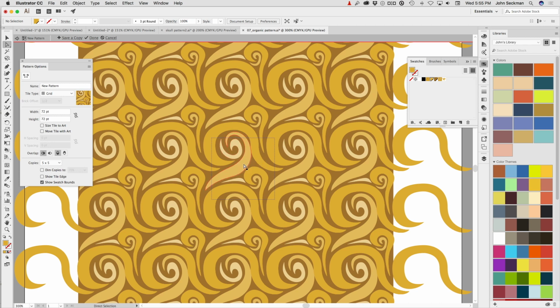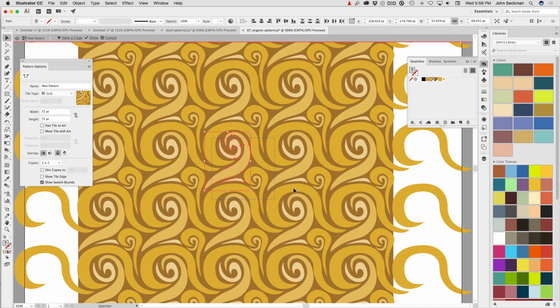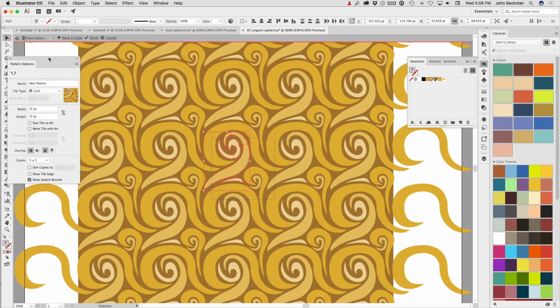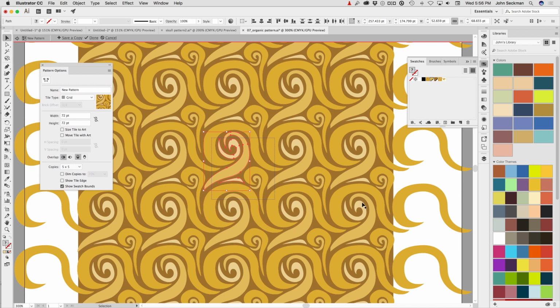I noticed that as I shifted things around, I'm getting a little weirdness in here. So what I'm going to do is select a couple of objects, and I'm going to press my left arrow to nudge them to the right, just 1 point. Maybe I'll go another one and see. So to get them all back into position, you can see it's updated everywhere. So it's that great interactive relationship we have when creating tiles. And you know, Illustrator hasn't always been this way. This is a relatively new feature, only a couple years that they've had it this way. Tile patterns used to be much more difficult to make.